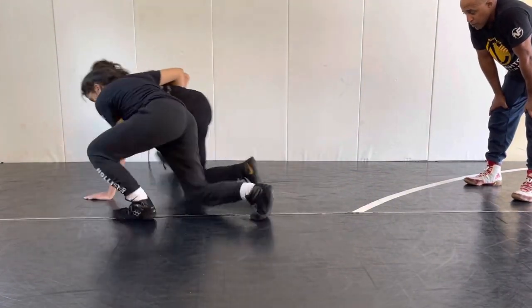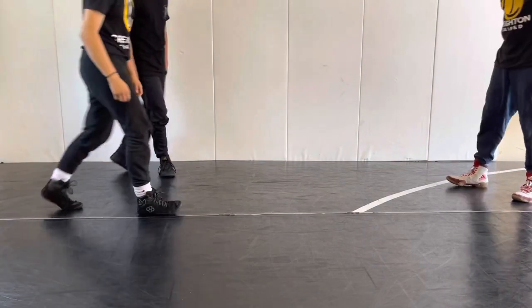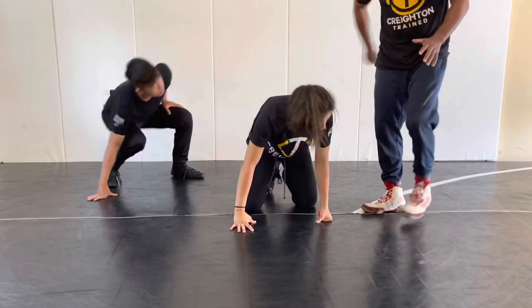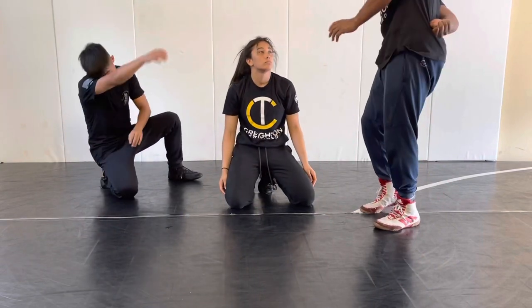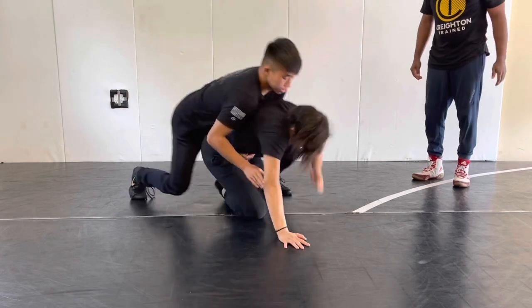Pressure. Go ahead. Push the hand. Waist pocket, and always go other pocket. Go. Elbow first.